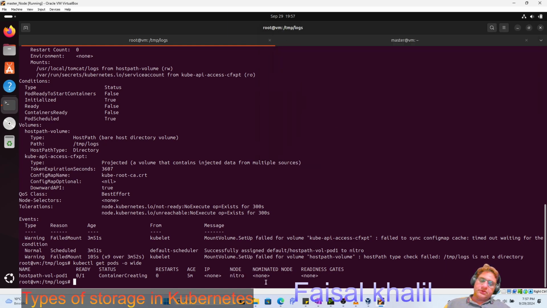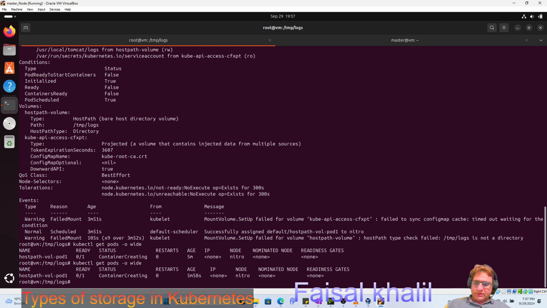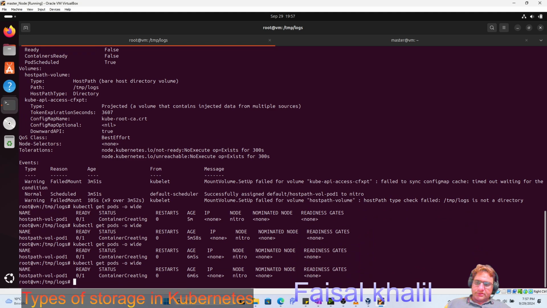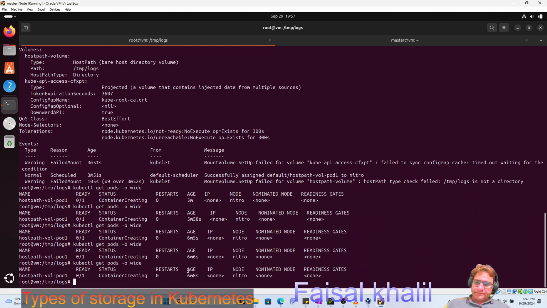Yes, now in the Nitro, which is this one. And now if I here again say, container is still creating, do we have it correct or not? Still creating, or maybe I have to reconfigure it again.